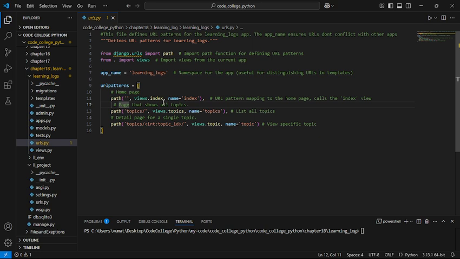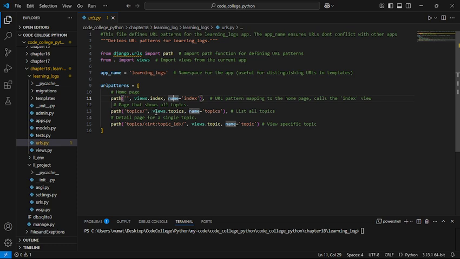Using path, we're creating links for each page. For the home page, we link the index to the views, so we access views and we access the index method, and we create a link for that.